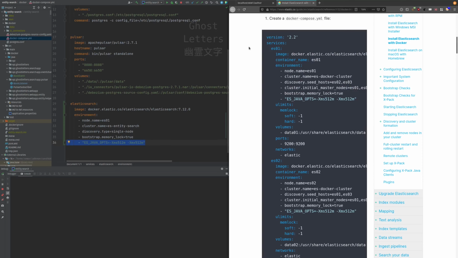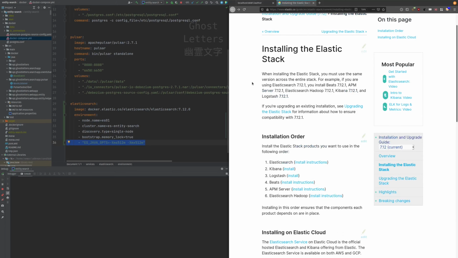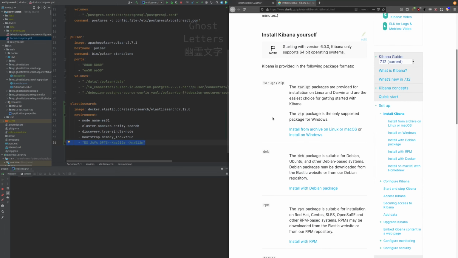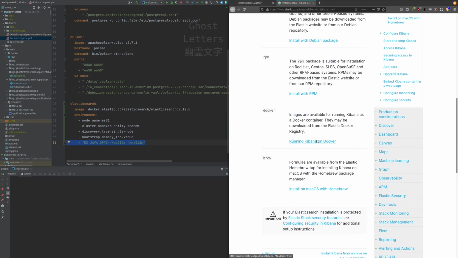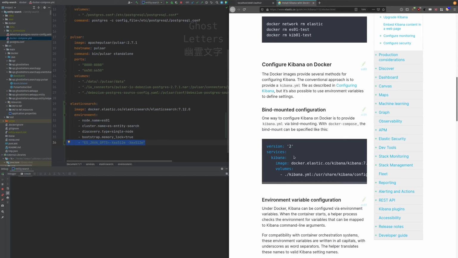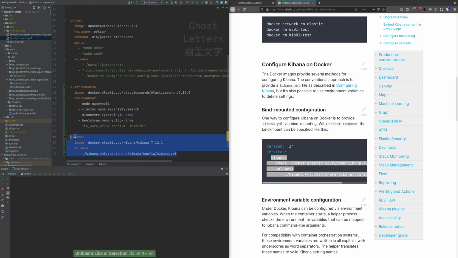Okay, so now we also want to have Kibana. So I go back and choose install Kibana. Again, you see different ways to install it. I want to add it to my Docker setup. So this one is pretty simple. Again, copy it over into the Docker Compose file. Make sure it's properly indented.